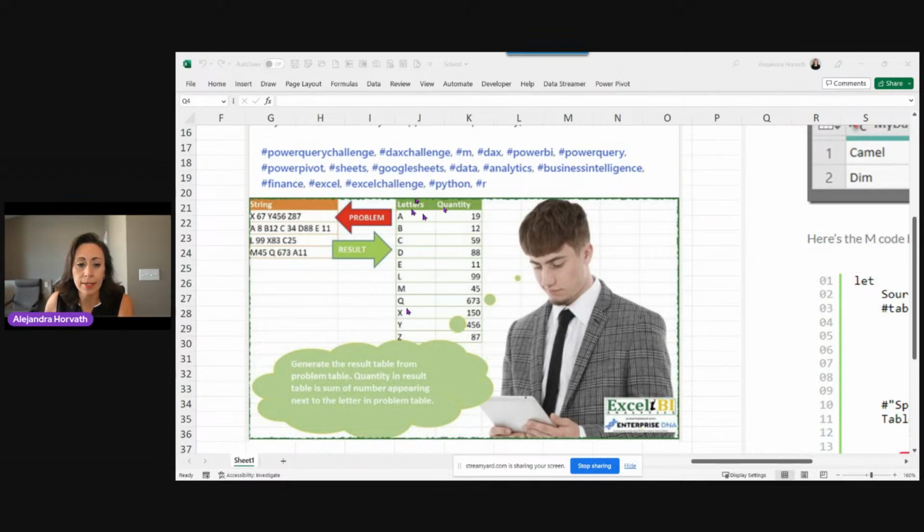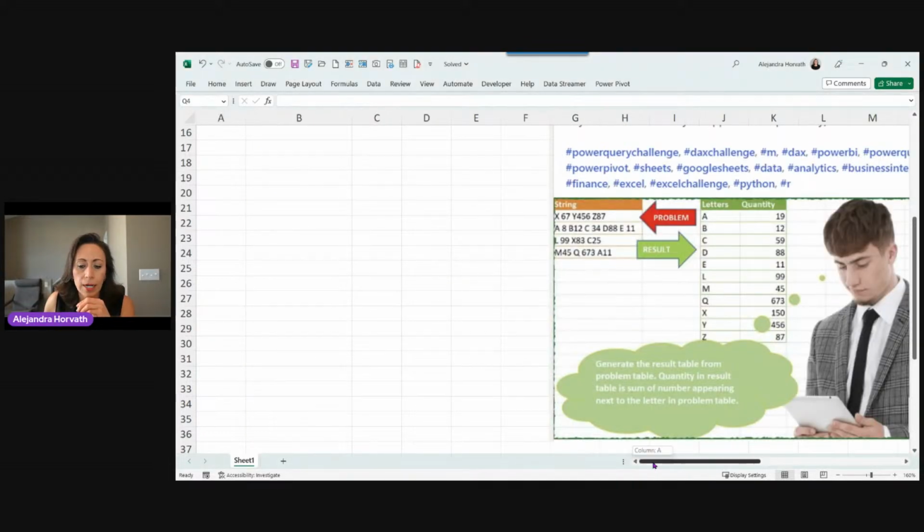So we need to generate this table, and we need to group, let's say, all the letters and get the total amount for the numbers that those letters have. For example, here we have an A8, and we have an A11. So we need to figure out a way to get these two A's in one line, like here, and the total will be 19.